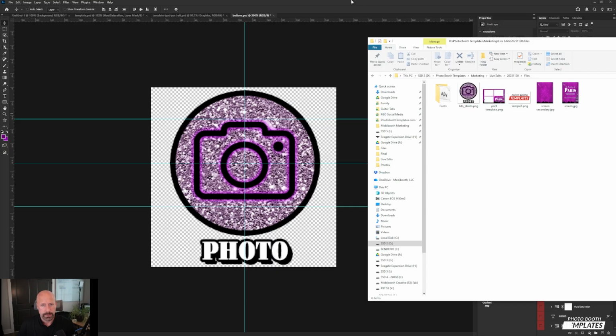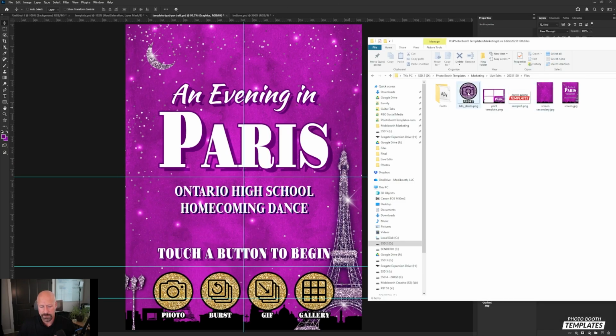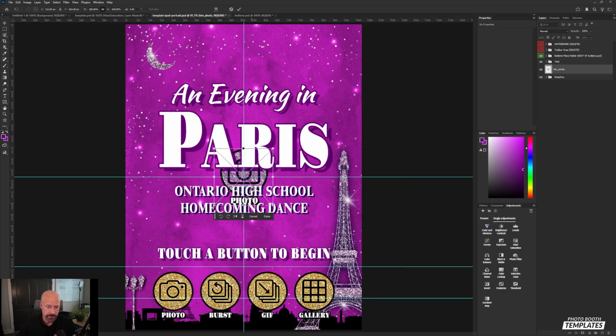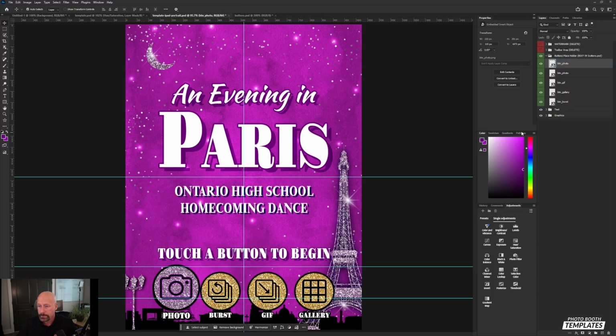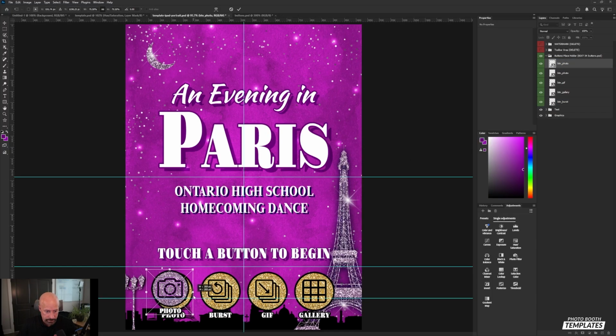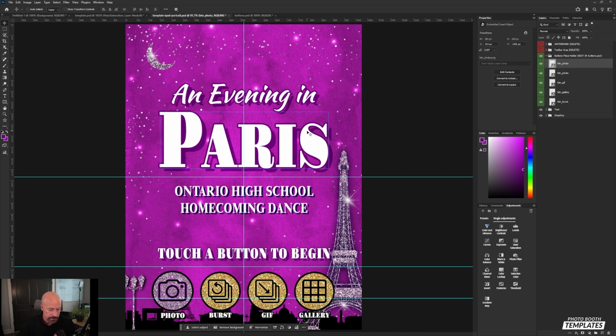So now I have my button in here. If I want to see this visualized, now normally you're going to upload this button into your photo booth software, but sometimes you're going to also create a static file that has the buttons on it. And at a minimum, you want to make sure your edits look good. So this is our first edit. We're going to bring it in here. Let's get that up into the bar there and scale that down. So we are in the ballpark there, and just see how that looks.